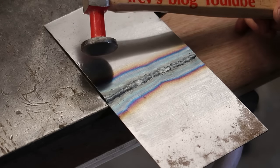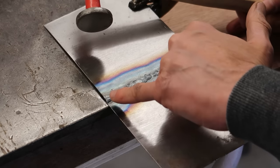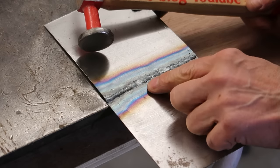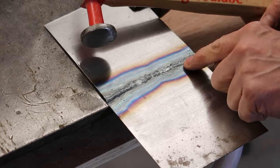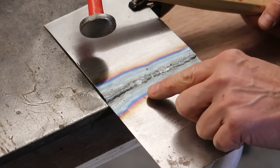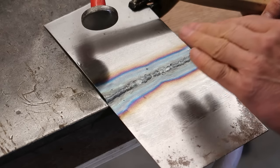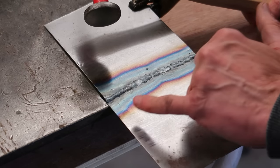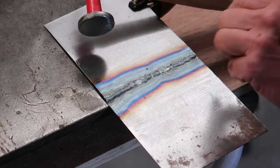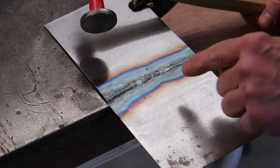What I'm going to do now is planish the weld out with a standard weight panel hammer, and we should see this flattening out. I don't think that this is going to be as soft as if I TIG welded it right from the start, and this most certainly isn't a recommended welding procedure. This is just an experiment to show you that this is indeed a MIG weld that's been annealed with a TIG welder to make it softer. So let's just see if that is softer.